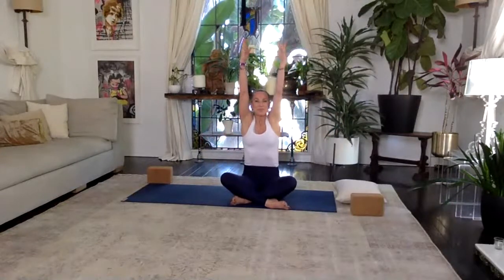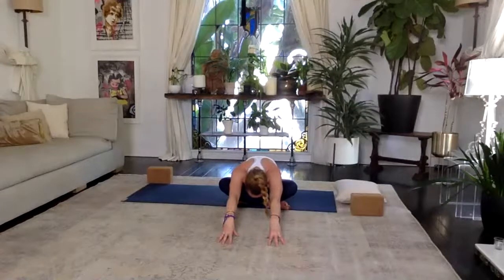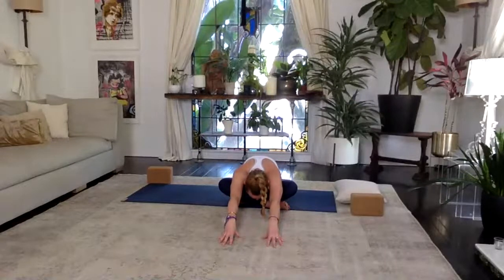Inhale, lift up. Exhale, forward fold and bow, bowing chin to chest. Few cycles of breath here. Inhaling through the nose. Exhale, tiptoe fingers forward. And just notice where the body might be holding any tension, any tightness in the shoulders and the neck. Activate down through the feet.